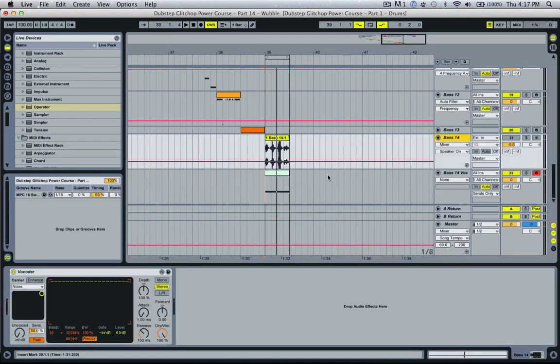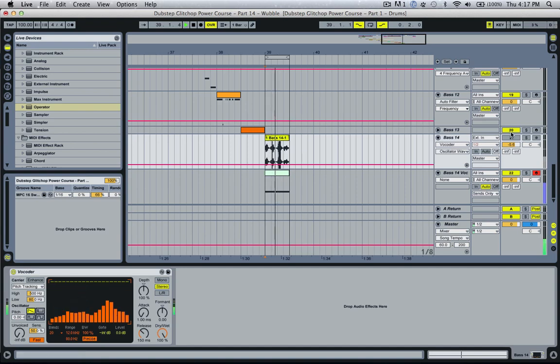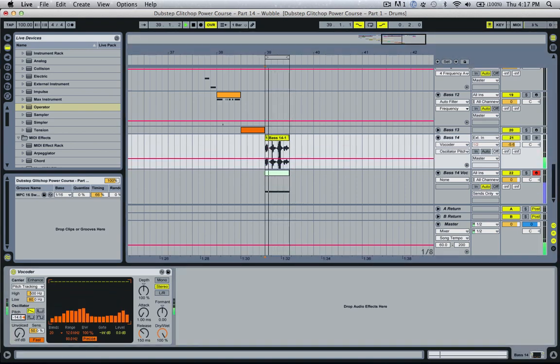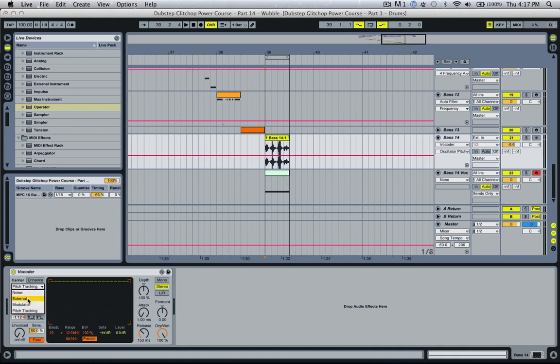By going back to the bass 14 track, we've got this drop-down menu here. We can do noise. We can do external, which is the one we want. There's also pitch tracking, which is quite interesting. It'll mix a waveform. So here's our saw, here's our square, and it'll analyze the pitch of the audio in real time and try and mix a waveform of the same pitch into it. Let's see how that sounds. Like so, but we're going to use external.